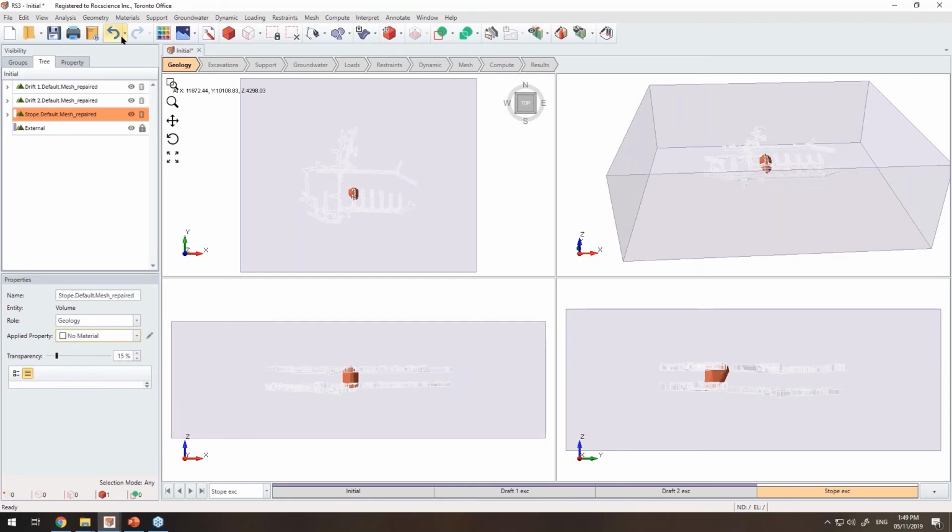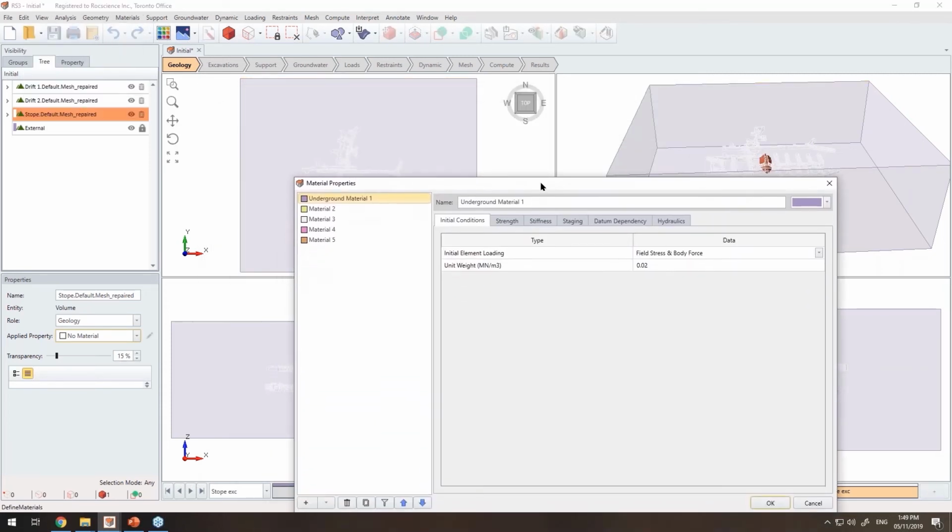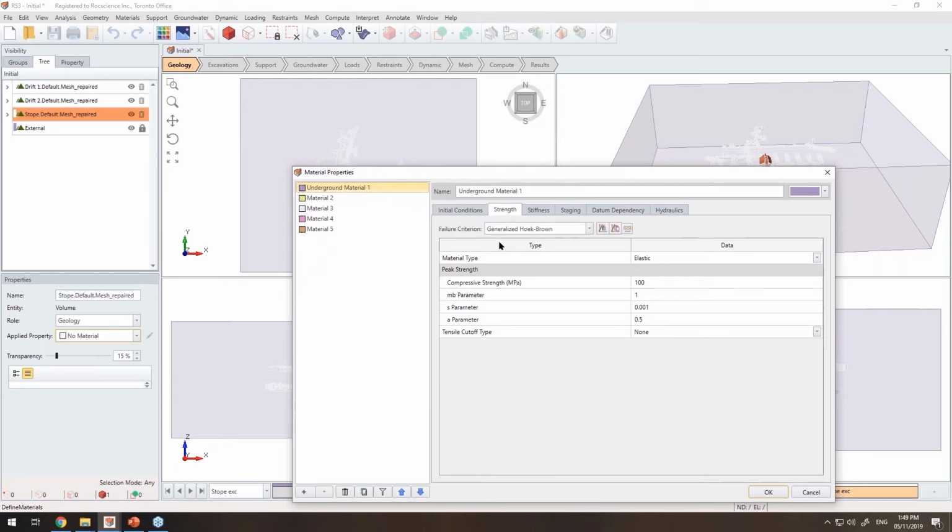The material that we are using in this example is generalized Hoek-Brown with the compressive strength of 100 and S parameter of 0.001, and also the stiffness: Poisson's ratio is 0.25 and Young's modulus is 60,000.